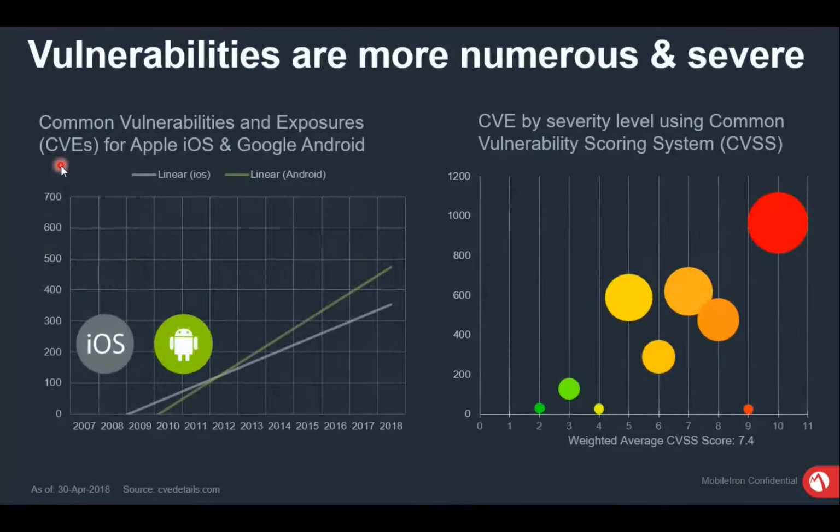Okay, so let's see an overview of the risk. Initially the vulnerabilities for iOS and Android were very minimal, because 2009 is when iOS started. People were gradually or slowly using mobile devices for email or internal applications. But as the days go by, in 2018 the number of users has increased. As the number of users increases, hackers are finding ways to exploit them. So the vulnerabilities and exposure for iOS and Android also increased as more users started using them.